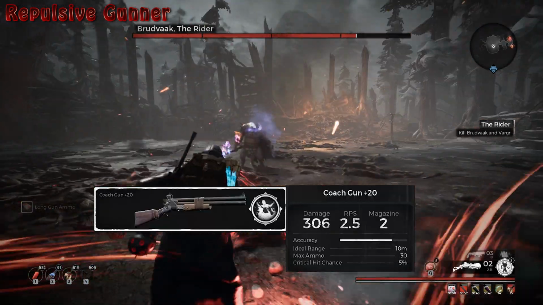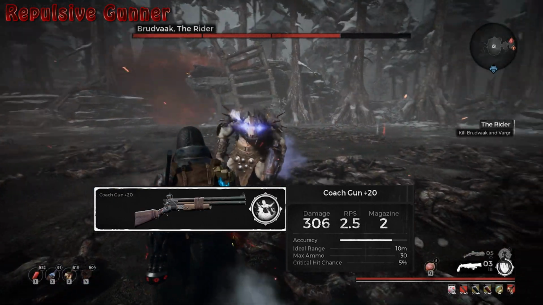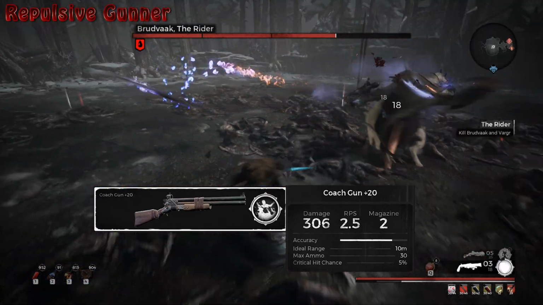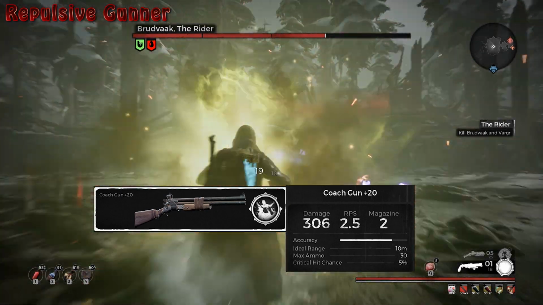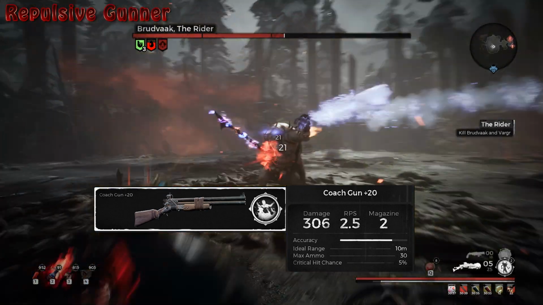Next we have the Coach Gun, which is my favorite weapon in the game. It's got literally everything I want in a gun. The clip size is 2, which is fine, it's an over-under shotgun, I get it, but it's got a 10 meter range, which is long enough to use effectively at medium range. This was a recent buff.